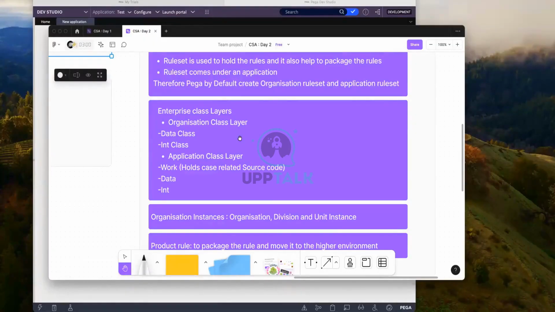All the rules, all the source code which I will create for this integration, I'll keep in the organization class, because of reusability, because those integrations will not change. Whatever is the base, we have to create inside the organization layer only.